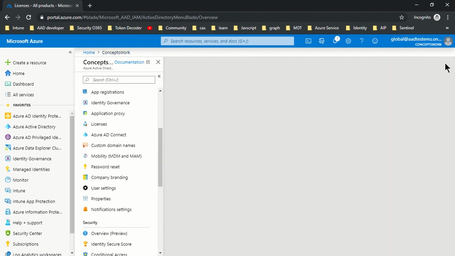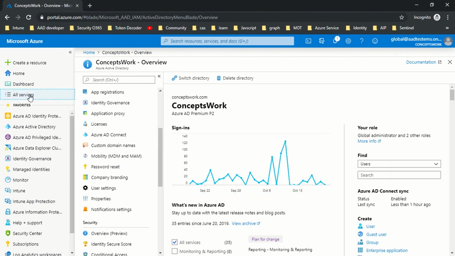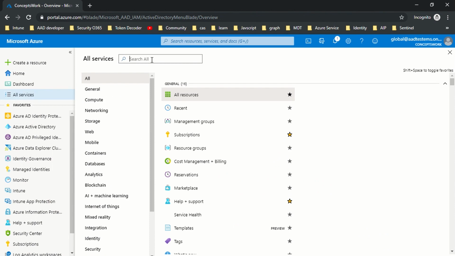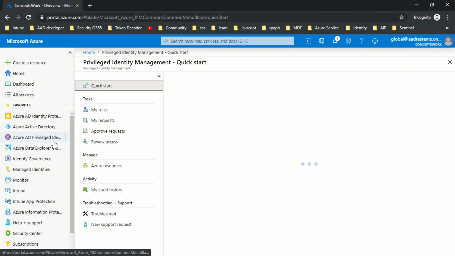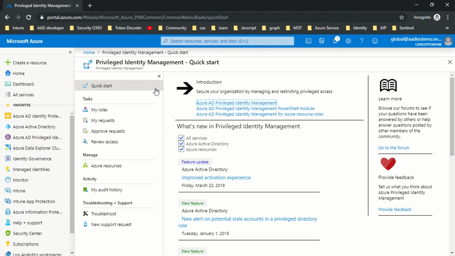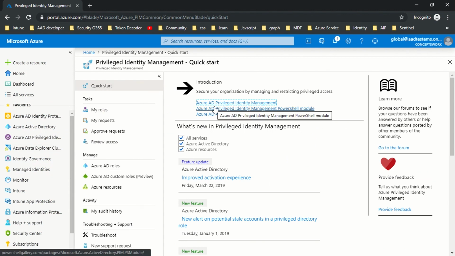Now let's talk about how you should enable this service. So for that, you have to click on all services and then here just search for privileged identity management. So this is the tab that you will get and you have to click here. Now, since I have already verified my identity, but assume this would have been my first attempt, in that case there will be a ribbon here which will ask me to verify my identity and then onboard PIM in a particular tenant. So if you're trying this for the first time in your tenant, you'll get a ribbon over here wherein you have to verify your identity.